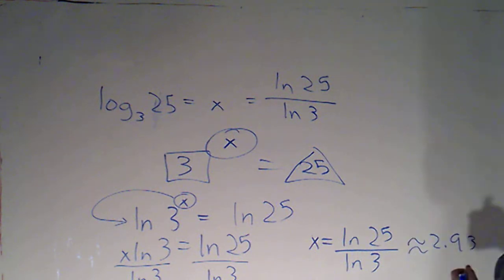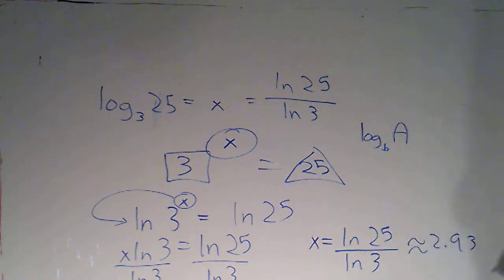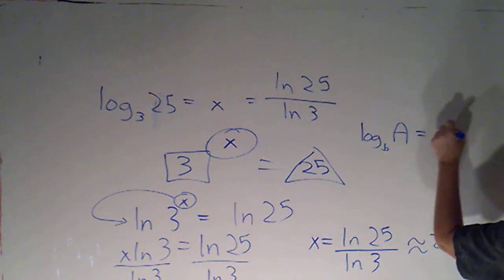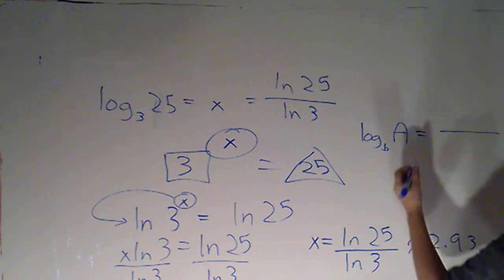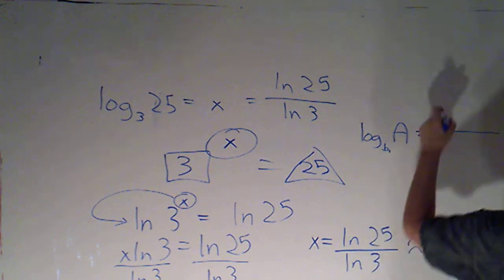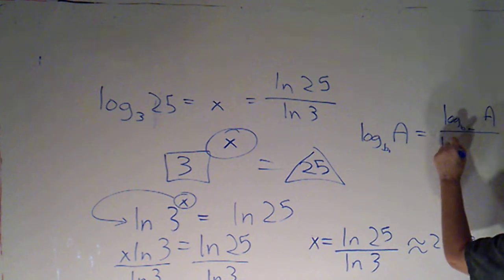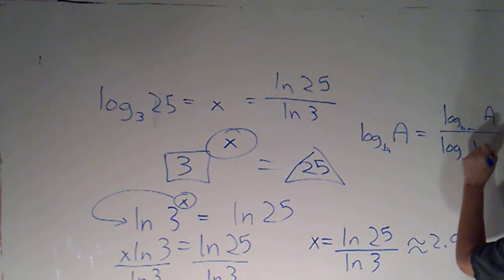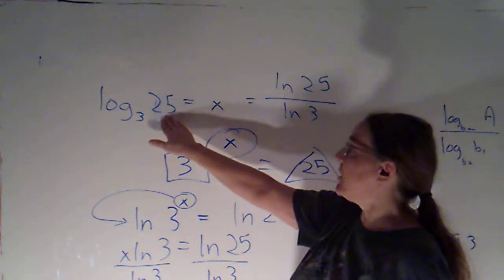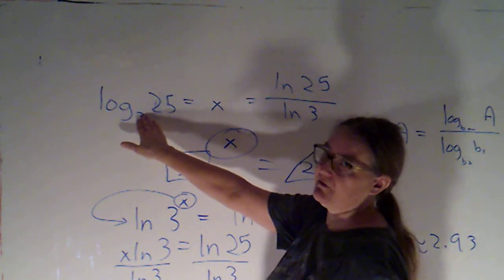So as a general rule, if I have the log base b of a and I want to change to a different base, let's just say I wanted to switch to a base. Let's call this B1. That's my first base. Let's switch to base 2. Okay. It would be the log base 2 of A over the log base 2 of base 1. Okay. I end up evaluating the log of that argument with the new base and dividing by the log with the new base of the old base.